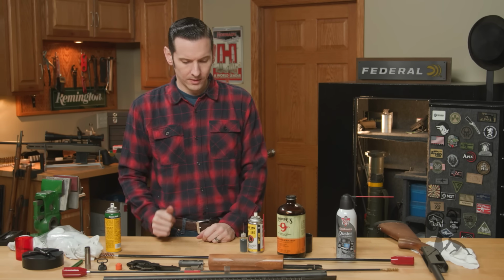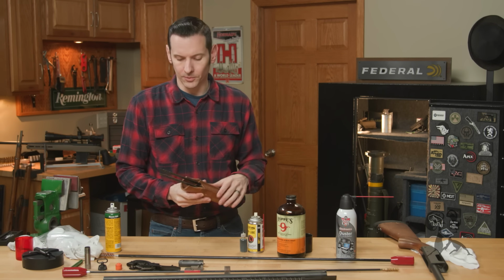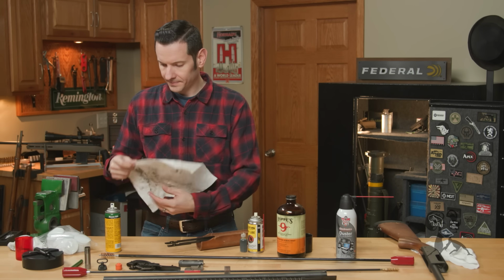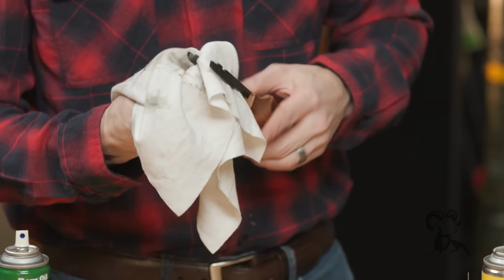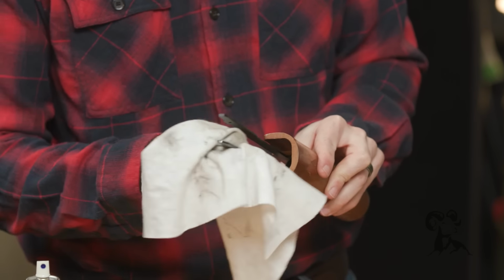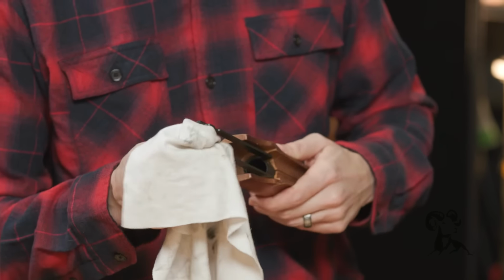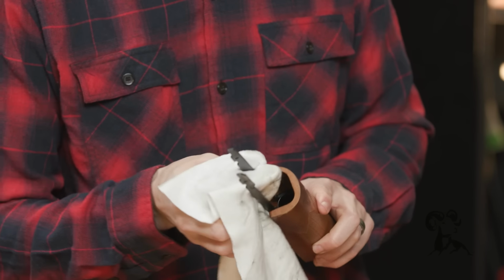So let's move on. Like I said, you don't have to do this in any particular order. I'm going to move on to these action bar assemblies here. And all I'm going to do is take a rag. Looking at them, they're not super dirty, so we don't need to soak them in solvents or anything like that. These pretty much never get really that dirty. So I'm just going to wipe them down real good here.